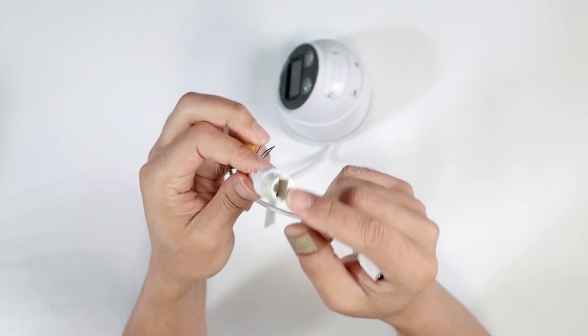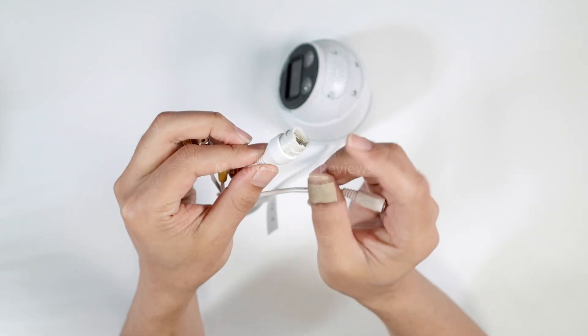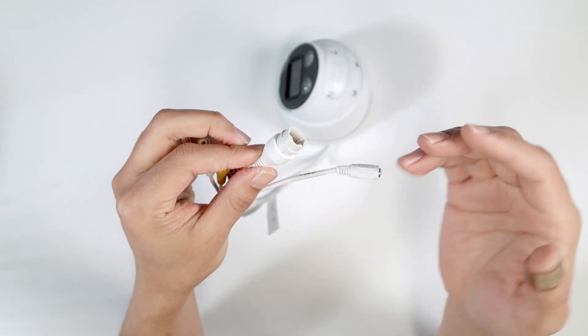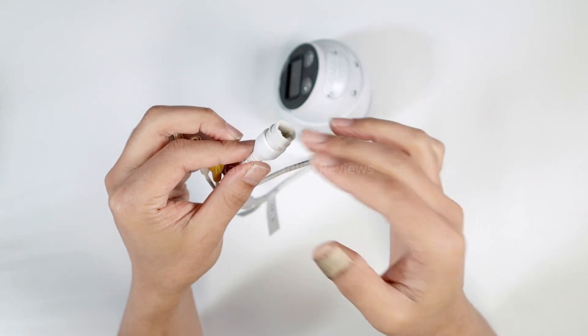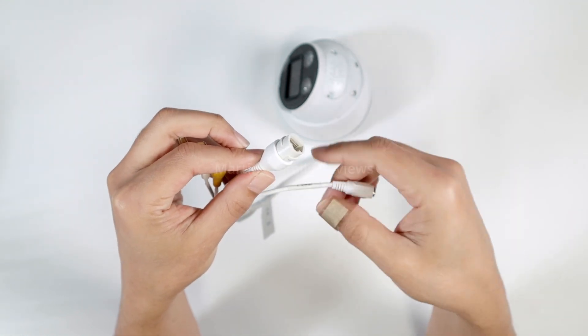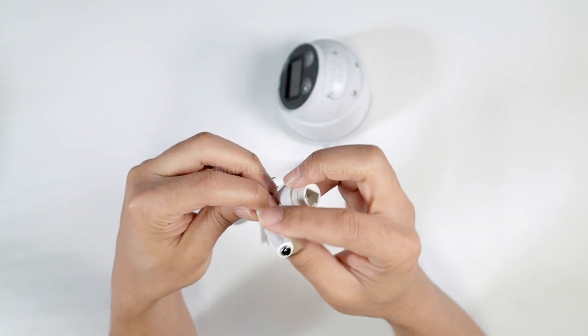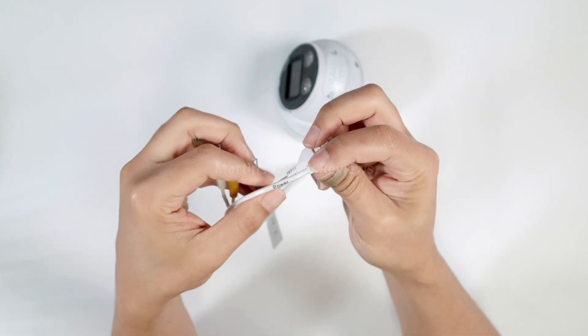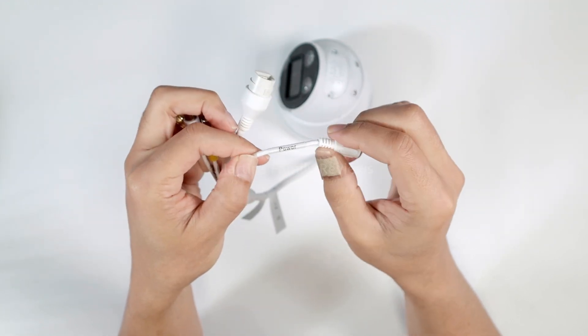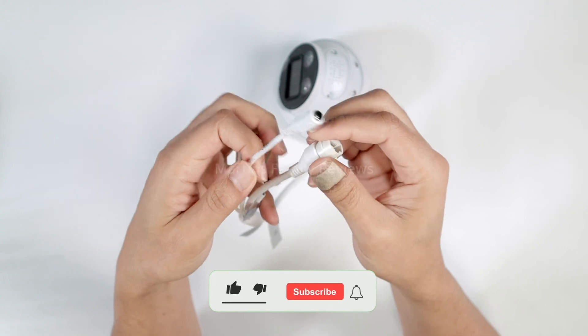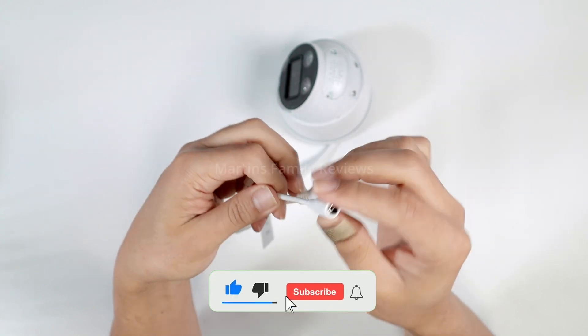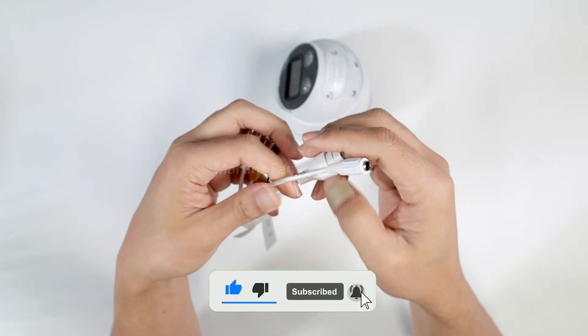So here we go. Here's the connector for the ethernet cable. So you can power the camera using PoE power over ethernet. You don't need extra power supply to power the camera, just connect the cable and ready to go. But you can also use here power supply, you can connect power here. See, it's written here power. So you can have redundancy with power here from the power supply and also from the ethernet cable.